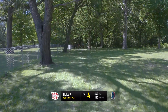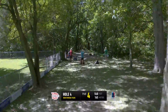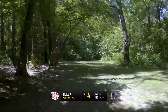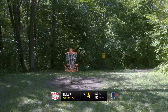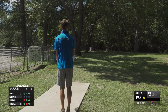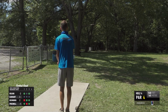Hole 4, another really interesting hole. I wouldn't call it interesting. It's very straight. There's nothing interesting about it. You've got to keep the disc in the middle of the fairway if you're going to score 3. It's really hard to scramble on this hole. There's not a lot of gaps on the left or right side. You've got that OB fence off the tee. You're just trying to lay up about 50 feet past that, and then you've got a 300-foot shot right down to the basket. I'll call it interesting because not everybody lays up.